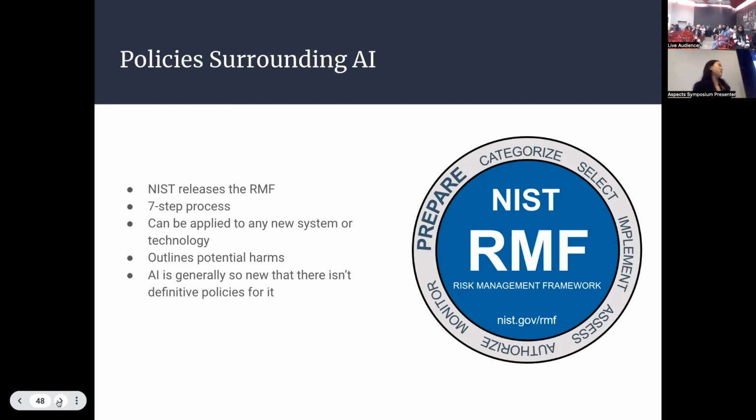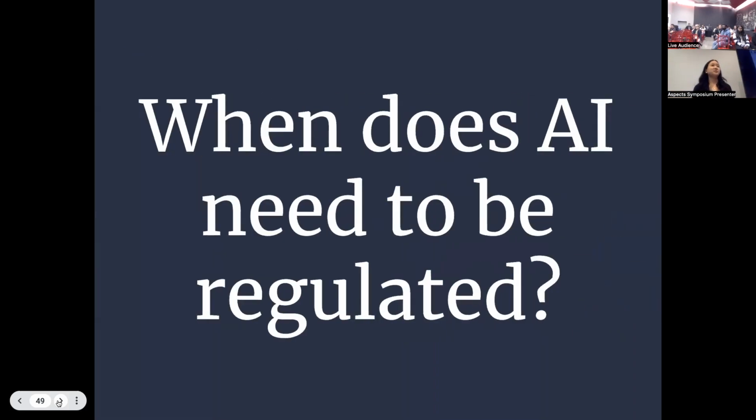And so now I want to go back to a question that I brought up earlier. When does AI need to be regulated? Like I said, do we need to regulate toasters that have the use of AI, knowing exactly when your toast is perfectly golden brown? What about cars? And where does art generation fall on this spectrum of triviality and seriousness?